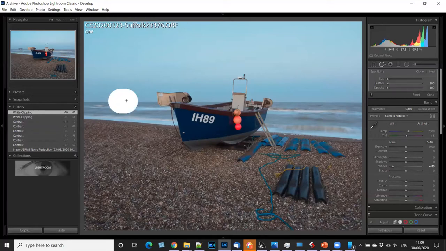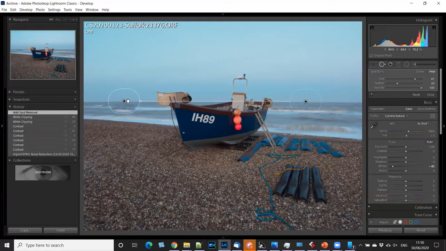First of all, I'm just going to brush across the area I want to remove. And then in theory, the artificial intelligence of Lightroom will try and pick the closest match to replace it. And this time, amazingly, it's actually picked something that's pretty close, which is fairly unusual. Normally it picks something that's either off the screen or somewhere else. So this is the area we want to replace over here on the left, and this is what we're going to replace it with over on the right. I might decide that I want to move it. As I move the right-hand side, the left-hand side is changing, and then I might want to move it up a little bit.